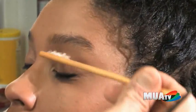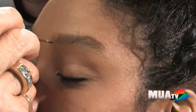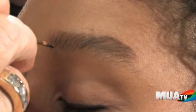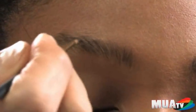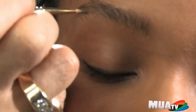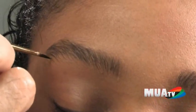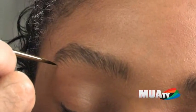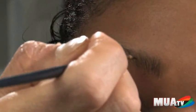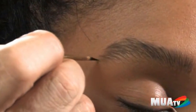I'm going to brush this all away, and I'm going to just do the tiniest bit of hairline strokes, just to accentuate. See, this natural look that I'm trying to achieve is to see finite detail. I don't want to darken her brow completely in. I want to see little individual hairline strokes so that you can go in real nice and tight and still have it look as though this is her own hair.